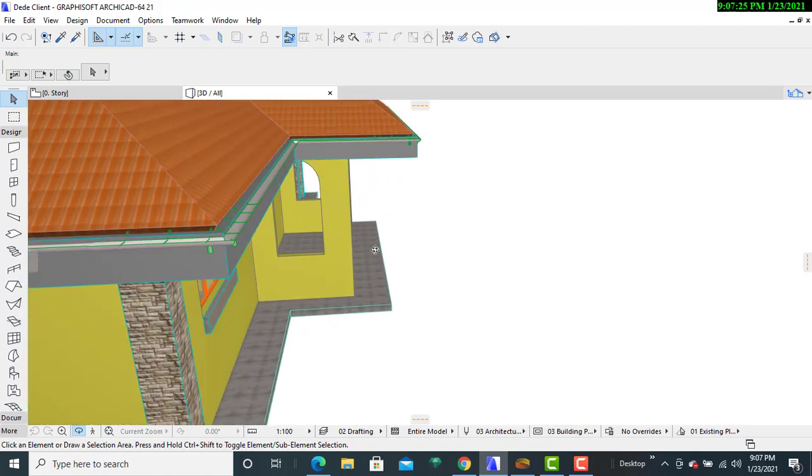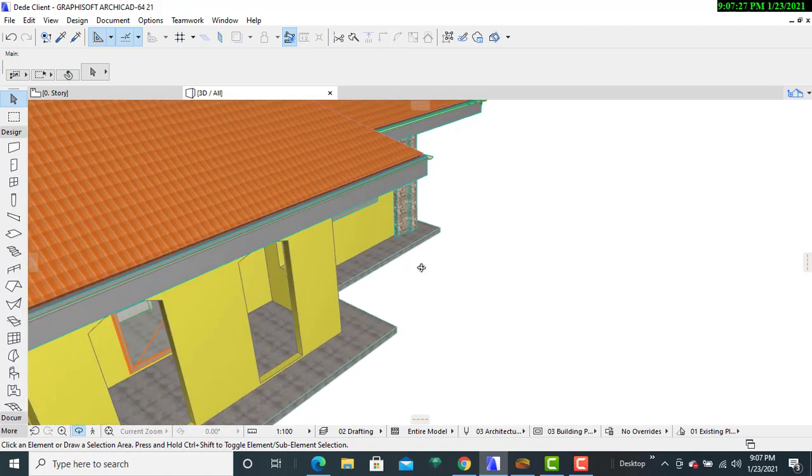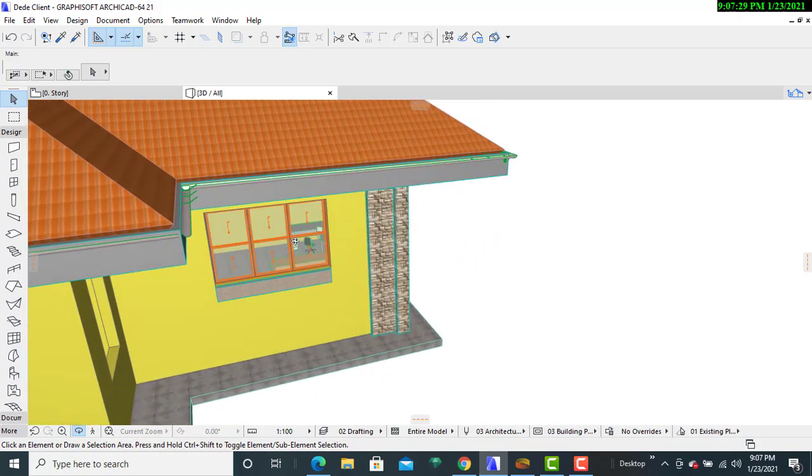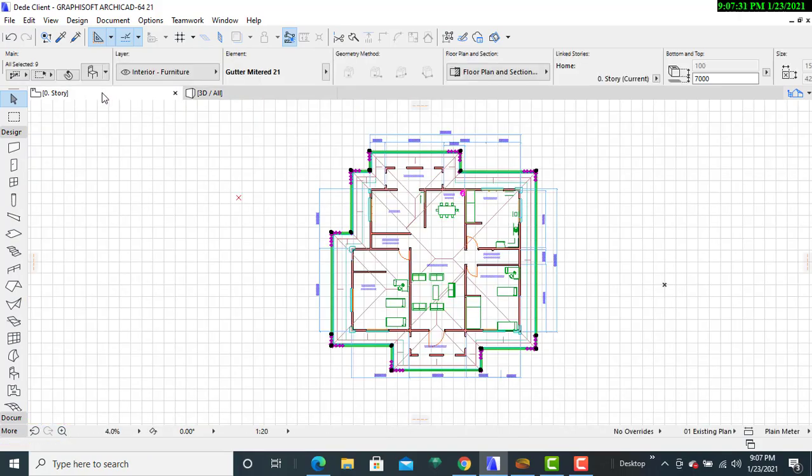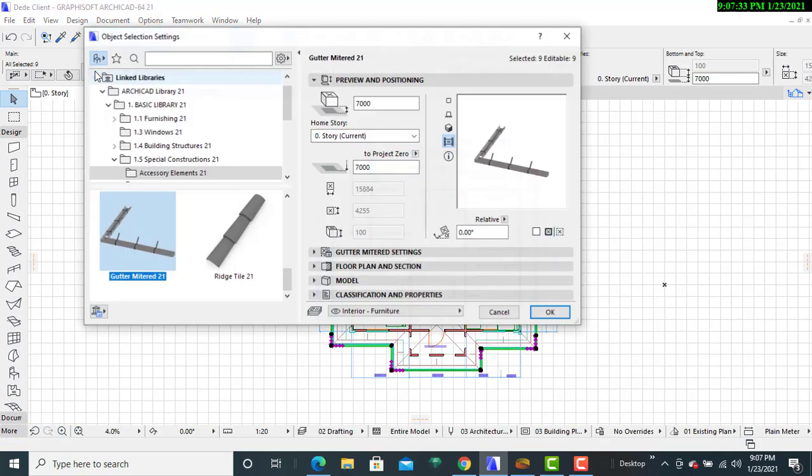You can see that is almost at the roof. So I'll just need to scale it down a bit.